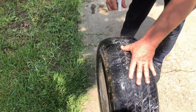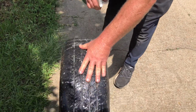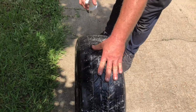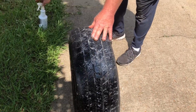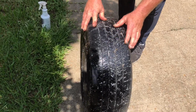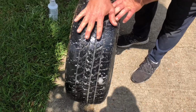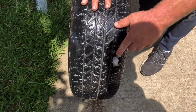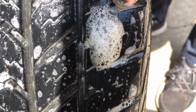So you've made a complete revolution. All right, here comes the valve stem. We know we're almost there. We've made a complete revolution when we have wet the entire tire with soapy water. Now we begin to roll it back, and you begin watching. Come in close on that. You look for bubbles, active bubbles.